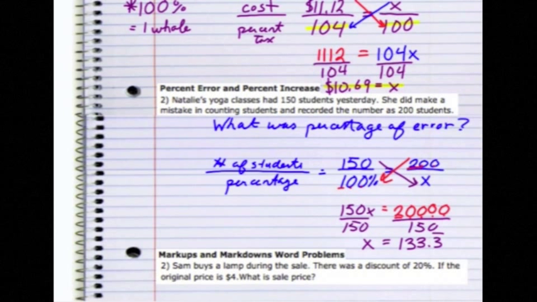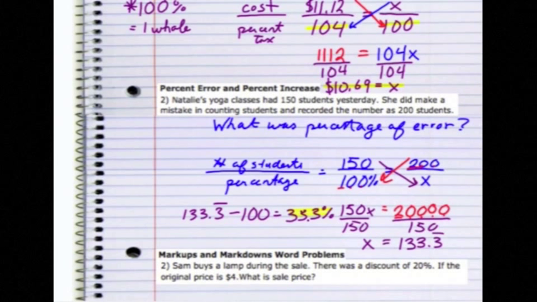So what does that tell me? I want to know what is the percentage of error. Well, what should a percentage be? It should be 100%. However, the percentage that was calculated is 133.3 repeating. If I remove the 100% that I think I should have, then my percentage of error is 33.3. This is how much extra percentage I calculated, even though there was no people to really account for that.